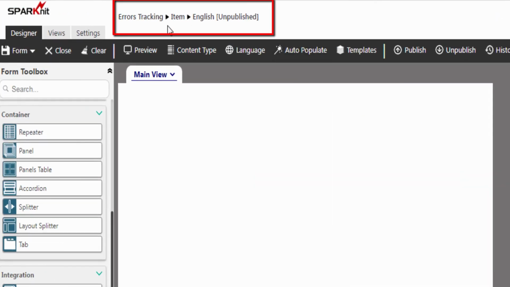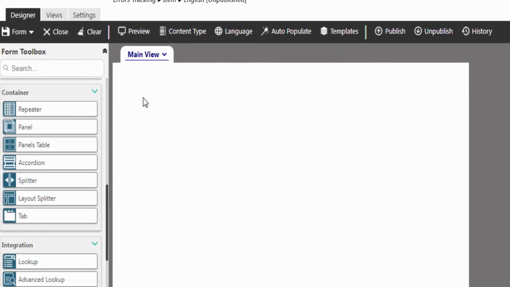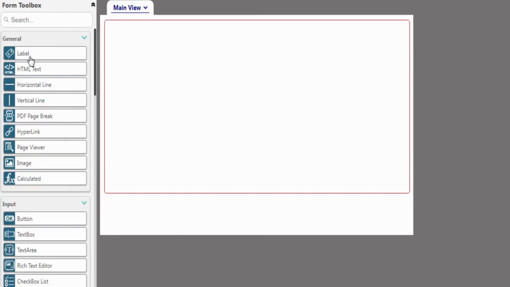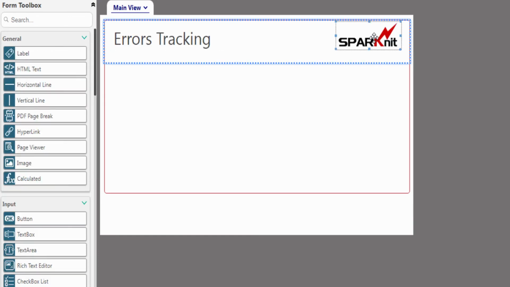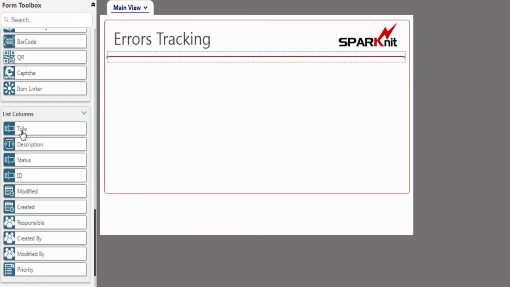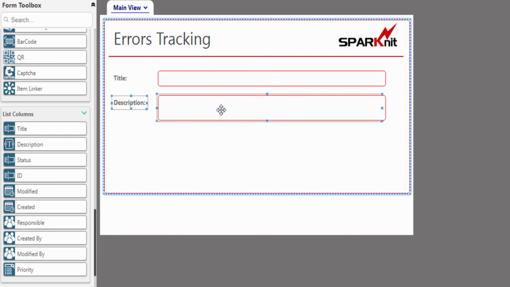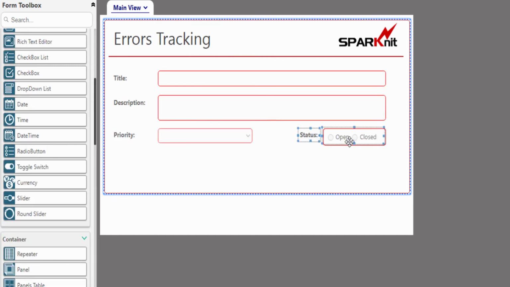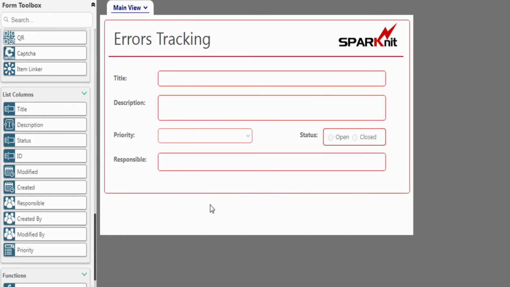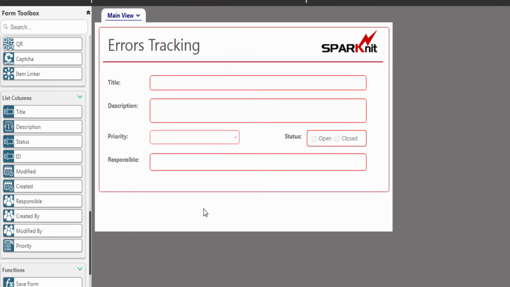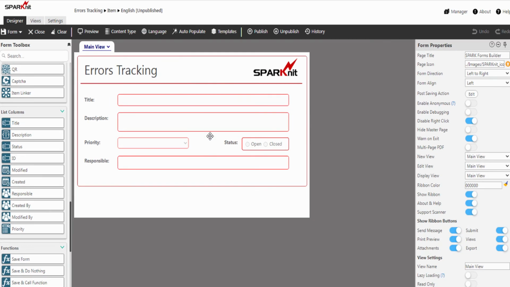Just design the form in the primary language, and then change the form to the desired new language, update controls properties, and translate the form's labels and custom messages accordingly. And you will have a multilingual form up and running in minutes. Let's see how to make this form a multilingual form together.